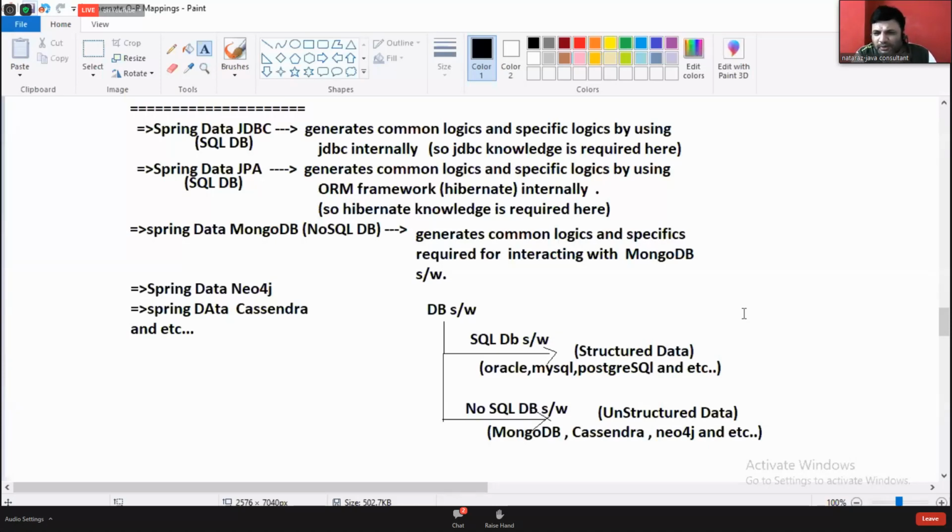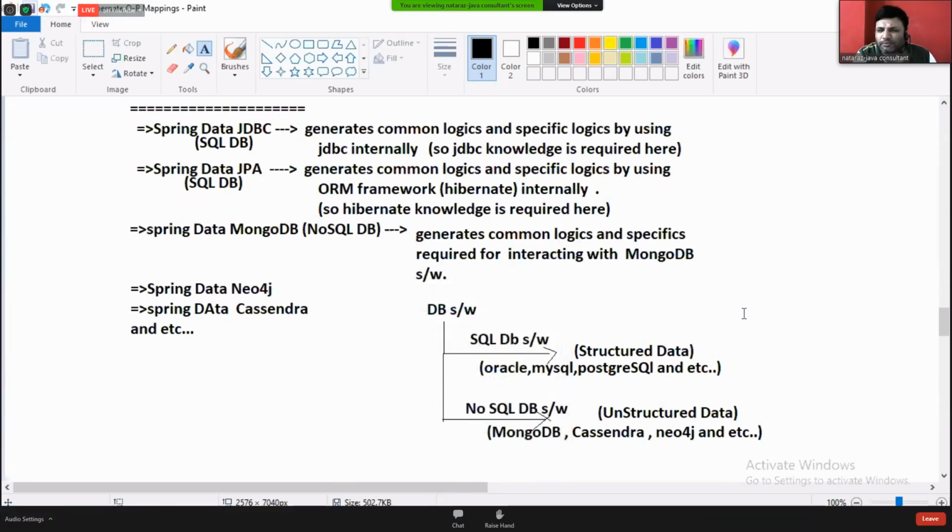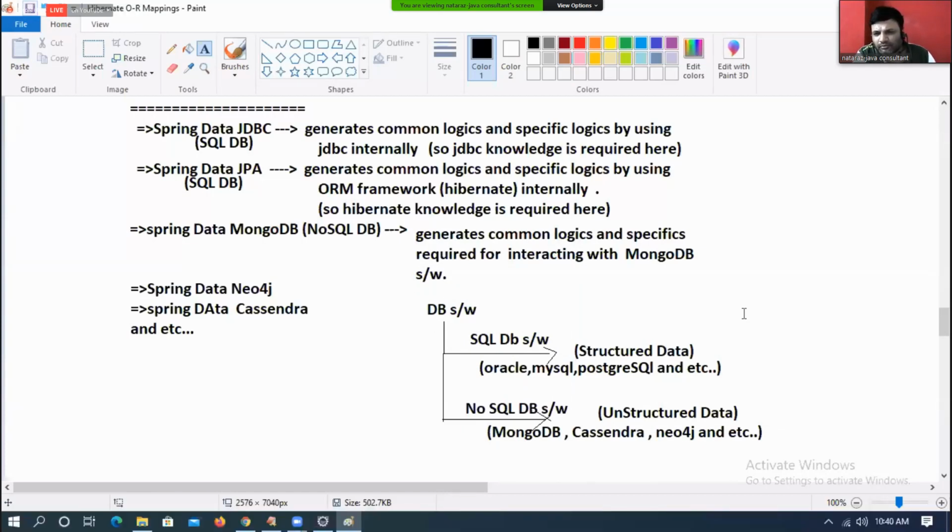Which topics are completed in the 6 p.m. batch? Core is completed, Spring JDBC is completed, AOP is going on. Big data itself is one kind of database software. In the 7 a.m. Spring batch, I am going to cover Spring Boot also. With this knowledge of 20 days, can we understand Spring ORM? Yes, you can understand. No problem.